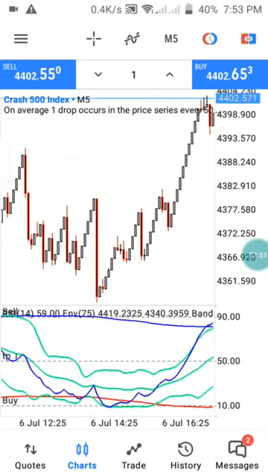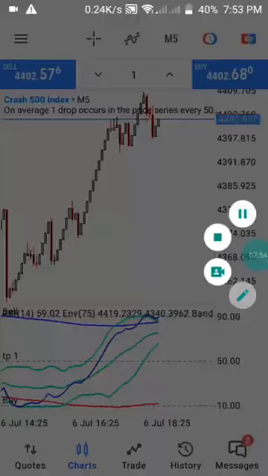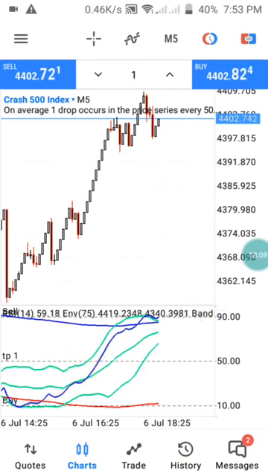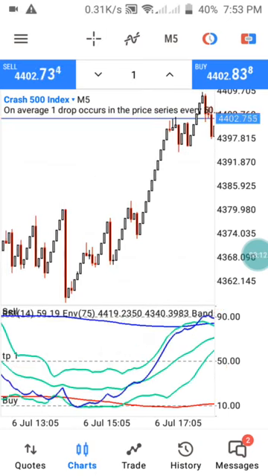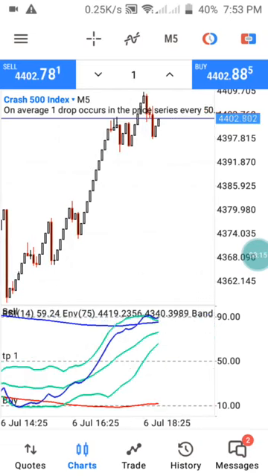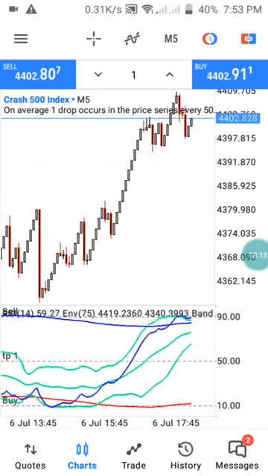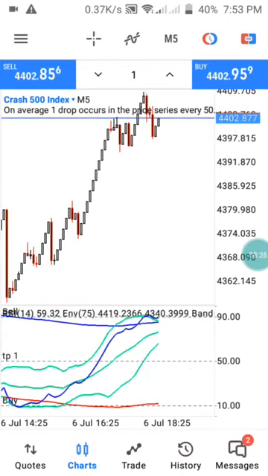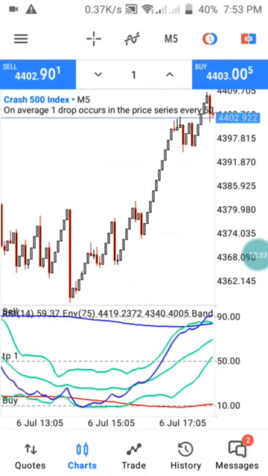So guys, you can see now. Make sure you know the importance of these two levels. They are very important. And our 50 level here is our take profit. You can decide that anytime you get your trade to this particular area, you can decide to take your profit at this area. So that is the benefit of the 50 level. And also for those who always ask what the zoom level is, I will tell you guys that I'm using the third zoom level. If you want to use your own zoom level, you can also use the second zoom level and the third zoom level. Those are the two levels that I can recommend for you.